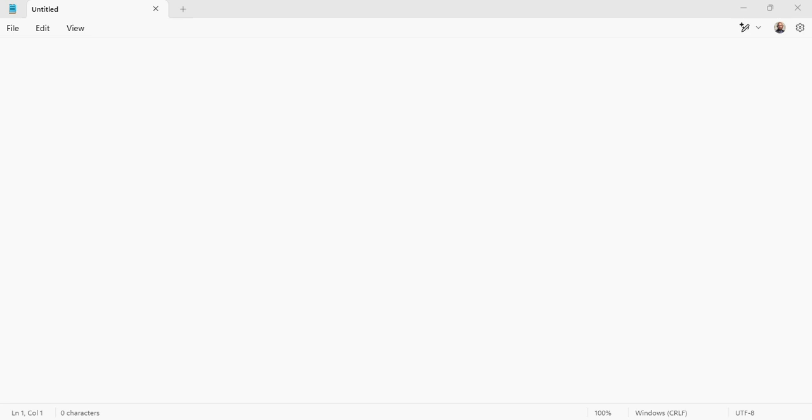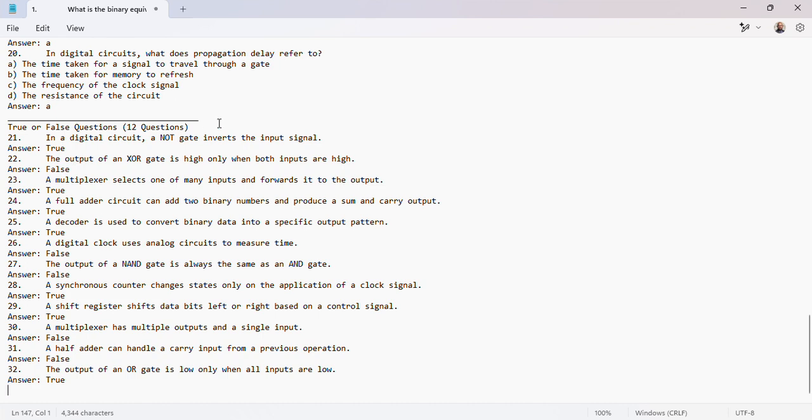So the first thing I'm going to do is import all my multiple choice questions, and I'm going to demonstrate how to provide feedback. As well, I'm going to import multiple choice and true and false, and demonstrate how to provide feedback and identify correct answers. So I've already copied those questions, and now I'm going to paste them into this.